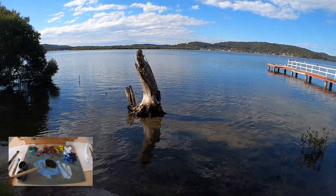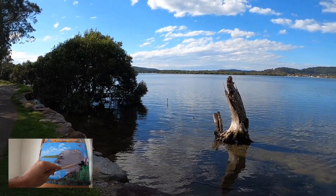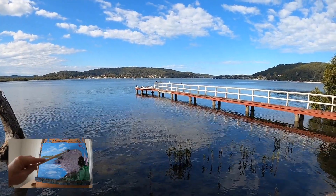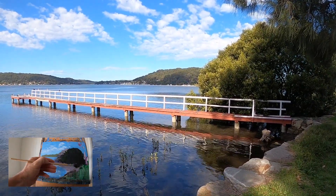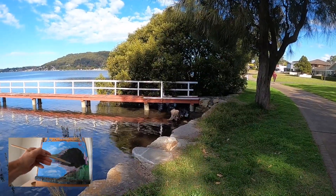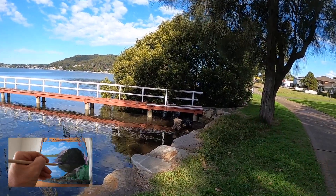Here we go — this looks good to paint also: a dead tree stump, that looks like a good subject. Also that tree in shade with the beautiful reflections of the water. Out here on this jetty there are some water birds. And if you can see over there, there's a little island with what looks like a hundred pelicans on it, so we'll head up this way and get a closer look. Also this area here looks like a great subject to paint — I'll get a photo of that.